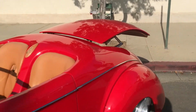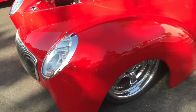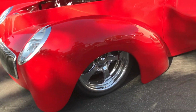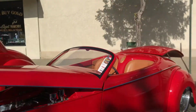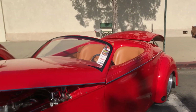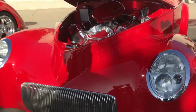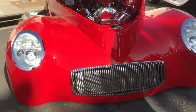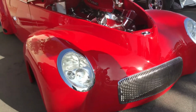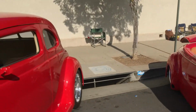And here's this beautiful, beautiful little cabriolet here. Tried to get some shots of it earlier, but it was just completely crowded with people around it. This thing's on the ground, man. This thing lays frame. It's got his exhaust routed out through his rear fender. A lot of coolness. Super hot rod here. I mean, a mega, mega hot rod. Like the lights, compound lights are very cool. Overall, just a really nice look.